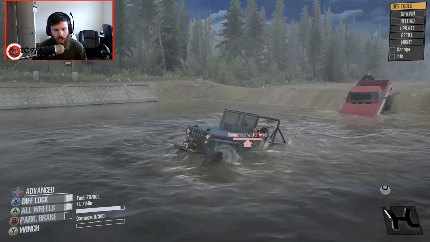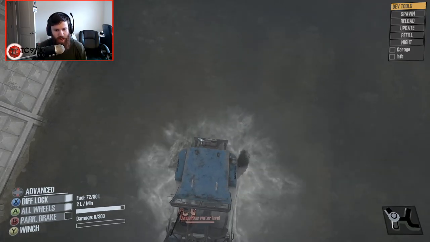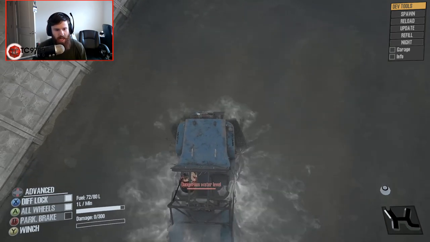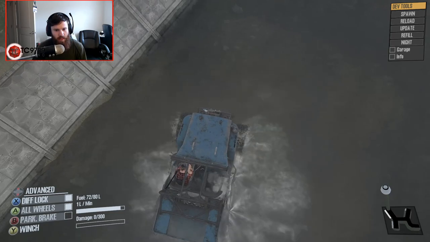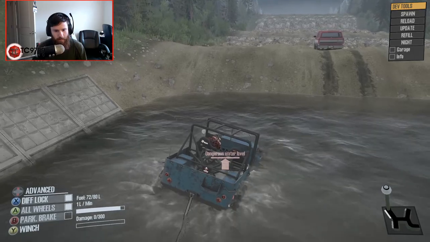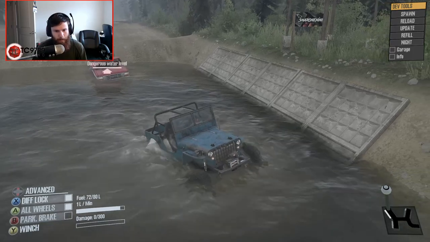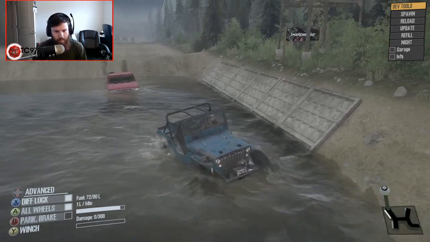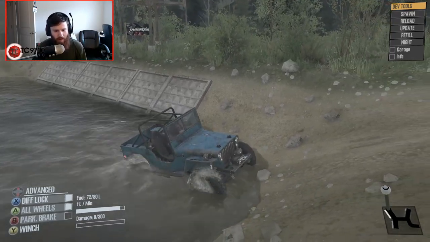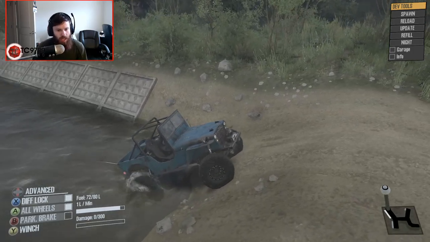Come on, Jeep. Let's go. You can do this. I believe in you, little Jeep. Come on. Oh, man. It is really, really not happy, dude. It is pretty dang far from happy right now. Come on. Trying to use the edge of the water to maybe get a better chance of getting out of here, which we are. We're not out of the woods yet.